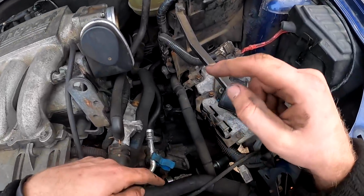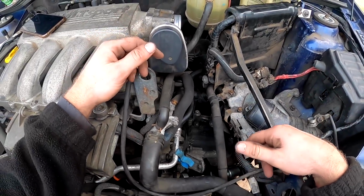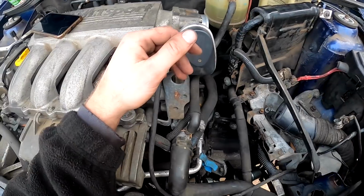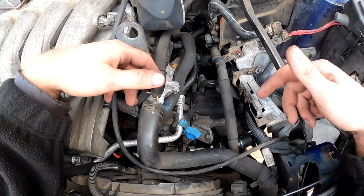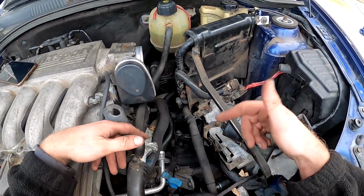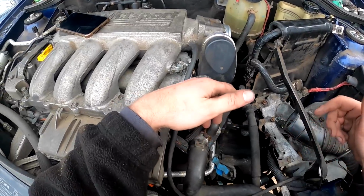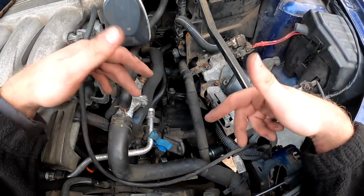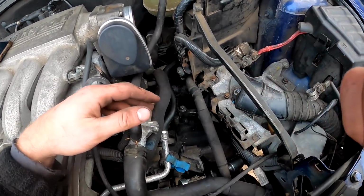Actually, I'm going to figure out how you top the gearbox oil up now, because if you need to do that by taking the battery out, then there's no point in putting the battery back in just to take it back out again. So let me just Google quickly how you top up the gearbox on this. It'll probably be like a fill plug at the side, and I'll need a syringe, but potentially might be something on top. So let me just Google it real quick.